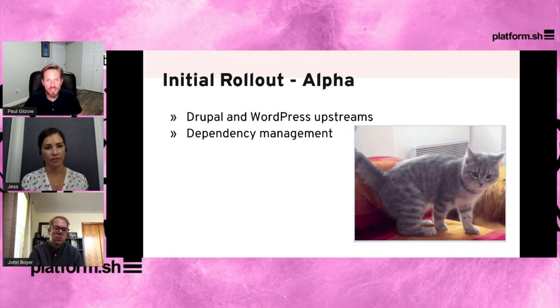The other piece we knew we'd have to do is dependency management. It's the idea of defining all the packages and libraries that your project requires in order to function, and defining all the versions of those packages being used so you can confidently rebuild the site knowing all the code is exactly the same as in production. In PHP, the de facto dependency manager is Composer. With Drupal we got lucky because Drupal 8 Composer support is built in, but WordPress is not built for Composer, so we had many iterations with those initial developers trying to figure out the most efficient way to use WordPress with Composer.